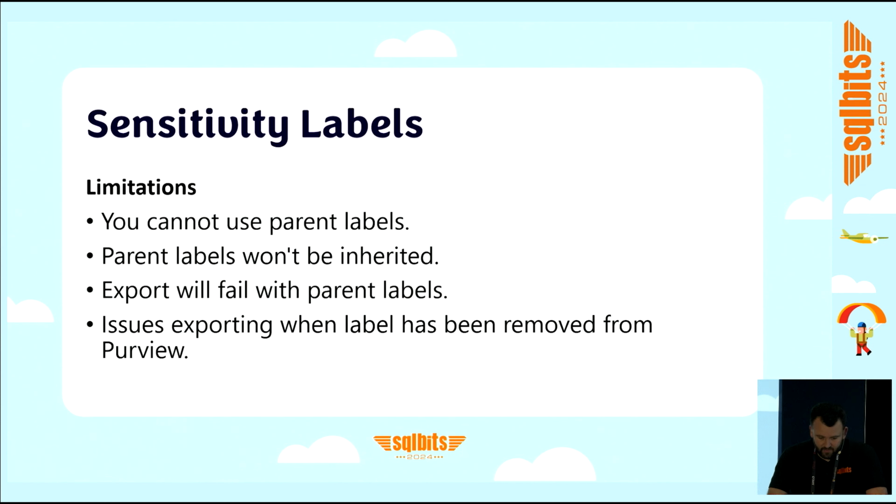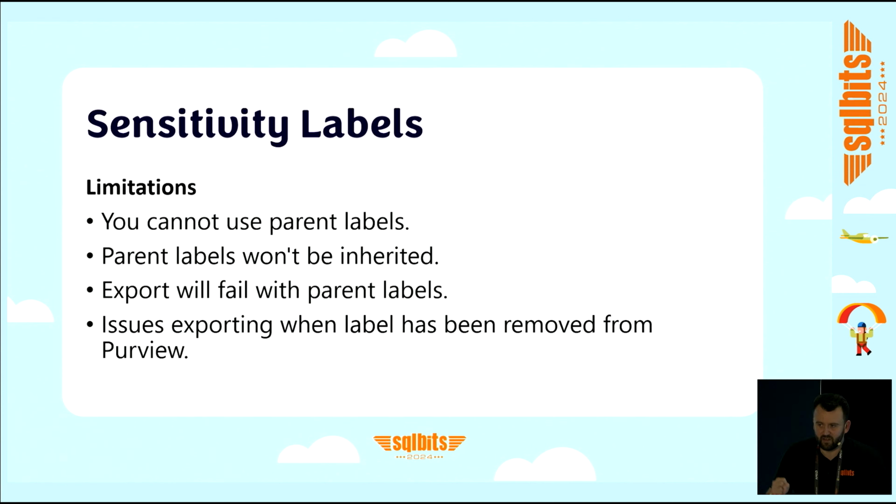Yeah. So you cannot use parent labels. Parent labels won't be inherited, but we are saying that we cannot use parent labels. How is it possible that if you cannot use parent labels, you can have a parent label in Power BI? So you can have a parent label in Power BI.